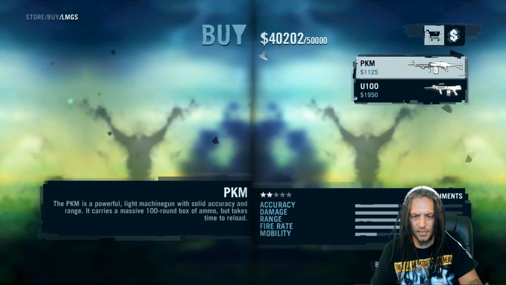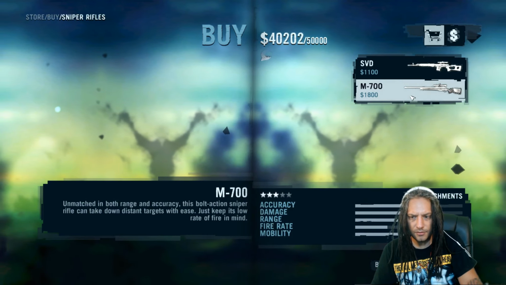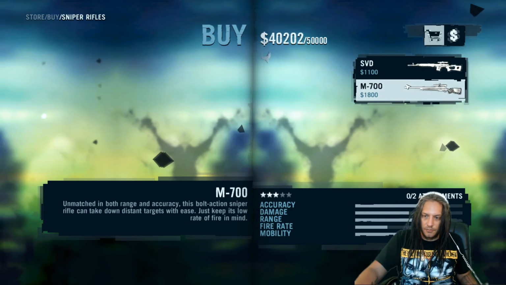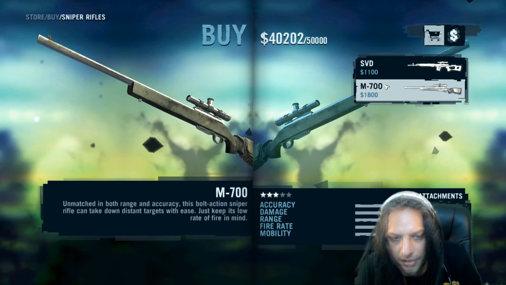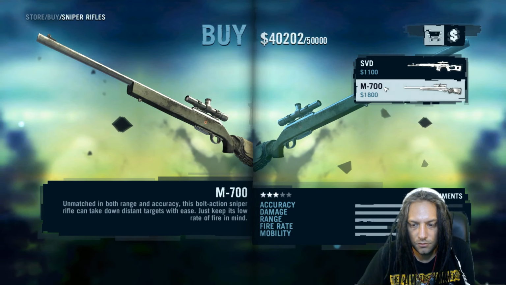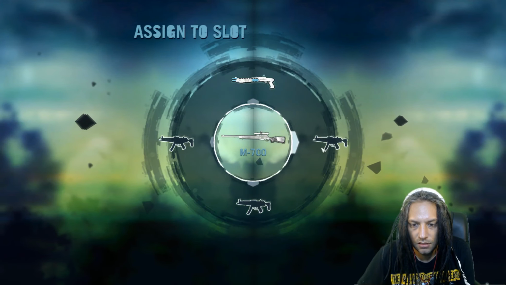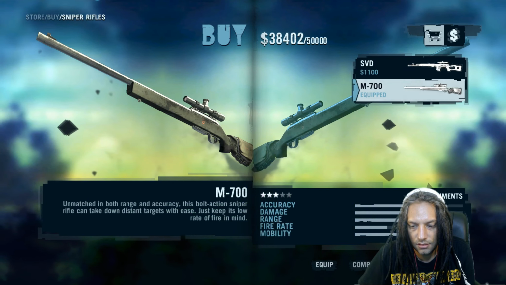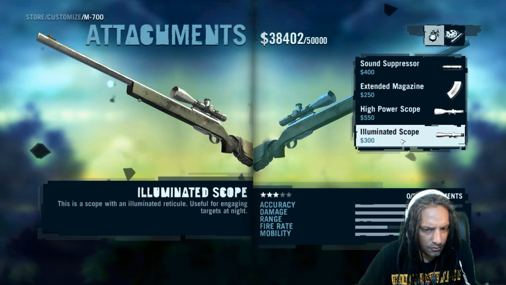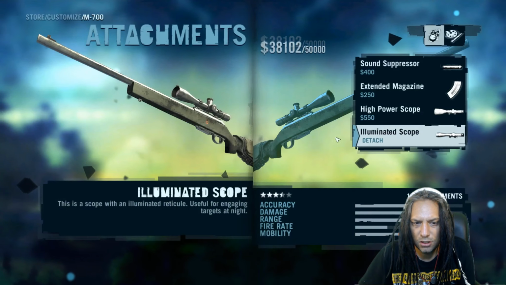We pretty much have exactly what we saw earlier, but I know that we can have a lot more customization on these, and buying won't be a problem. We definitely need a sniper rifle, so why not go with this one? We will unlock more later on, so let's have that and customize it. I think this scope is illuminated, usually engaged at night. Yeah, let's take that because it's really cool.